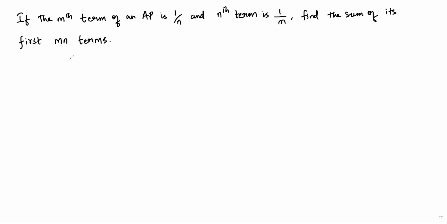Okay, so to do this problem, first we need to be aware of the formula to find the sum of the first n terms of an arithmetic progression. That is Sn equals n over 2 times (2 times a1 plus d times (n minus 1)). So this is the formula to find the sum of the first n terms of an arithmetic progression. There is one more formula, but I think it's not required for this problem.